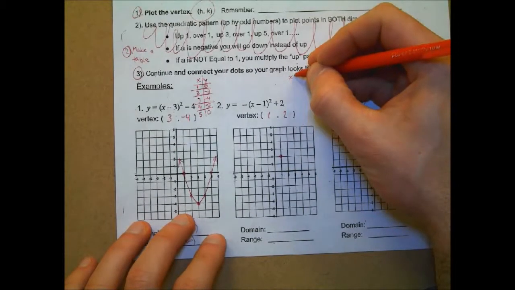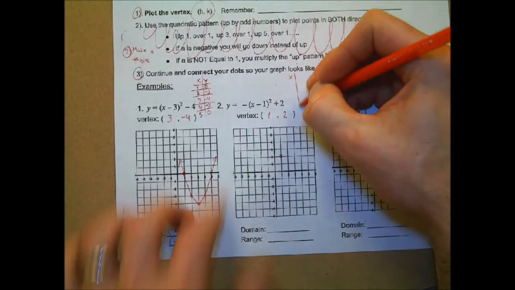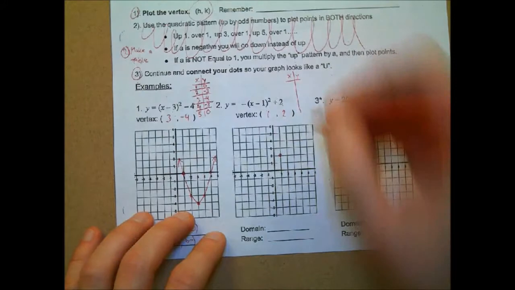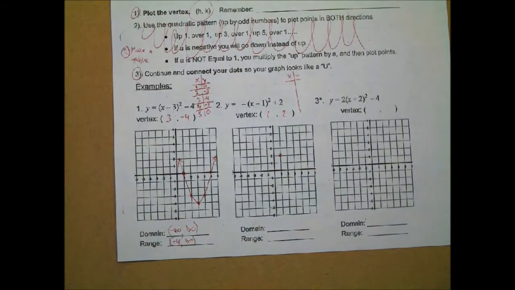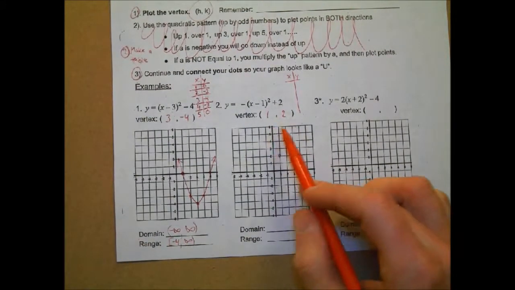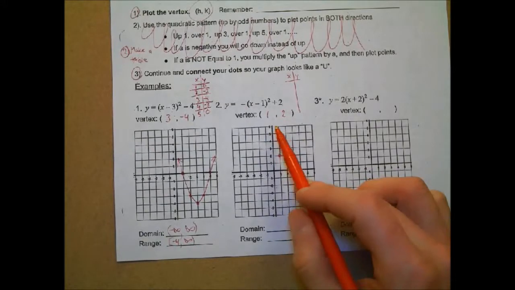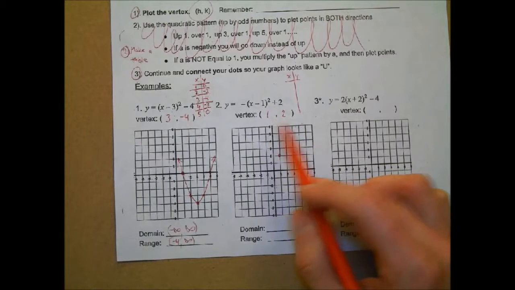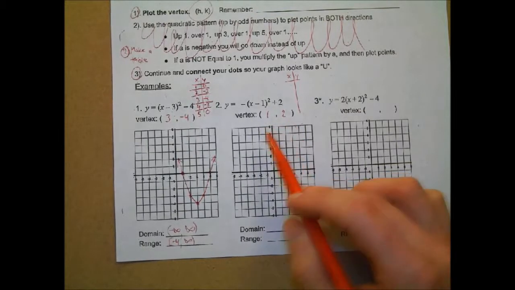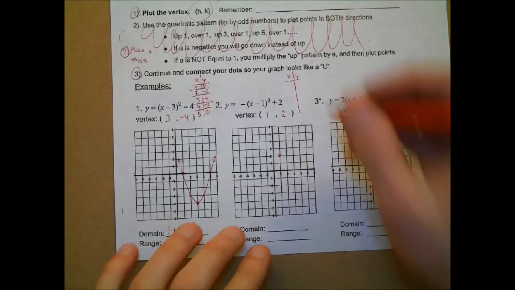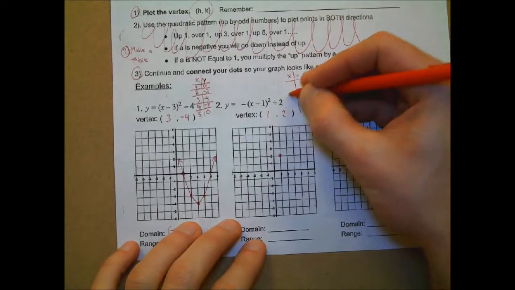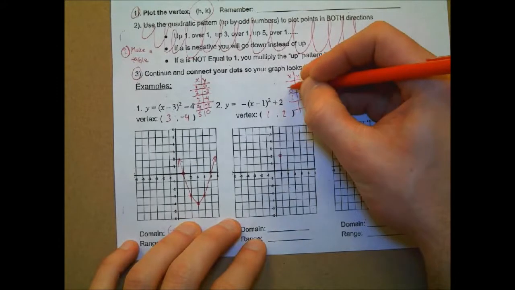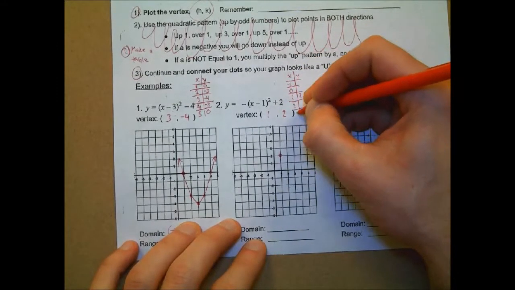Why do you know? Because we got a negative a value. Exactly right. Okay, very good. Very observant. That means it's going to be concave down here, which means this vertex is going to be a what? If we're concave down, like a frown, our vertex is going to be a maximum or minimum? Maximum, right? It's the highest point. All right, let's put that 1, 2 in the middle of my table. And then we'll put in a few more points here. Let's see, before 1 is like 0 and then -1. And then after 1 I can do like 2 and 3.